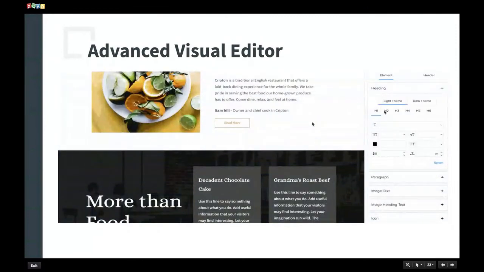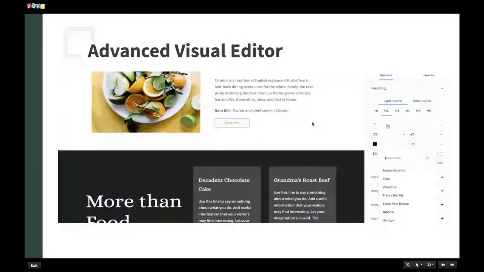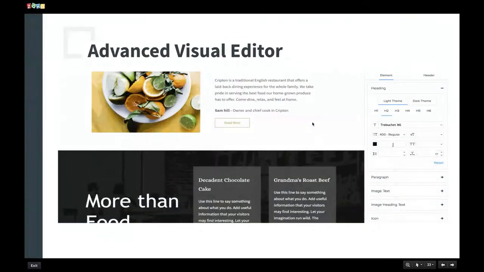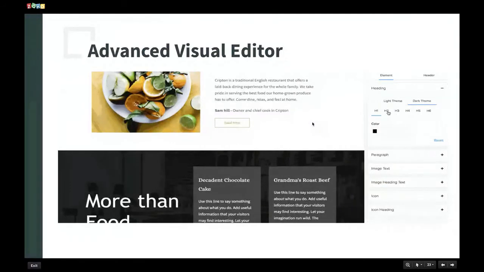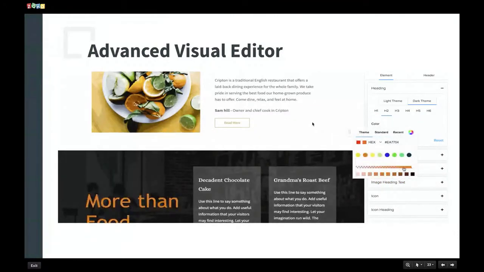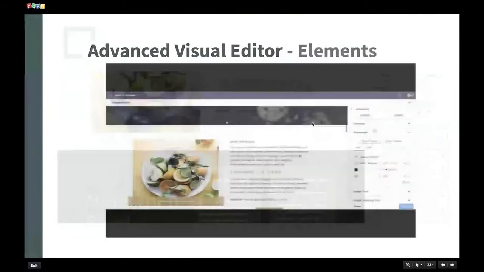So instead of having to go through each and every individual element and have to apply that individually, that would take a lot more time to edit. So you can literally just come into the advanced visual editor, click on whichever tag that you want to take care of, whichever element it is that you would like to edit, and then just make a few modifications, and it will reflect all throughout your site, and you're pretty much done.